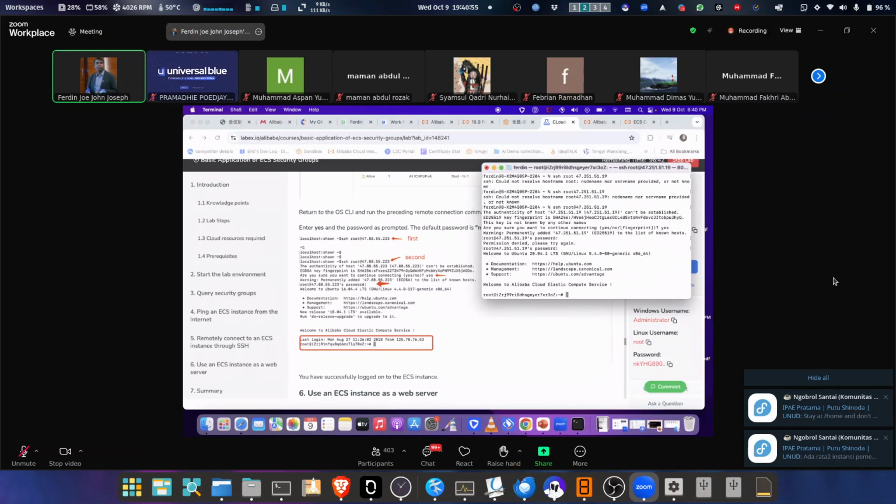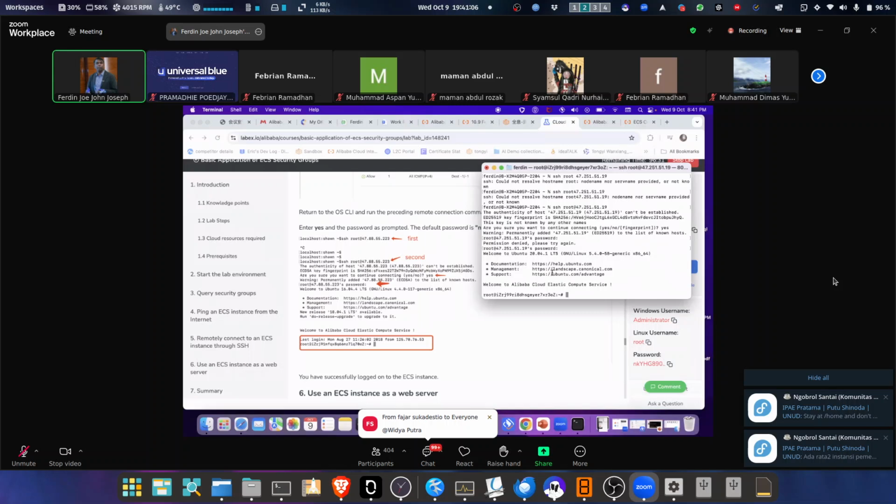See, now it is able to log in. So once you have added the SSH protocol, you are able to log in. Otherwise, you won't be able to log in. Over here on the right hand side, you see administrator, Linux username root, and then the password.